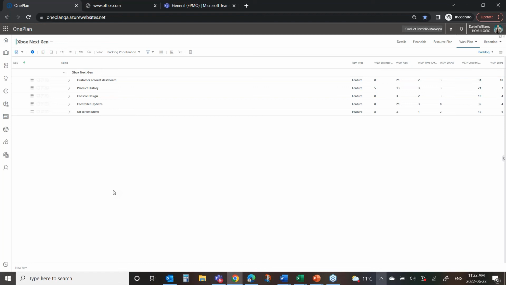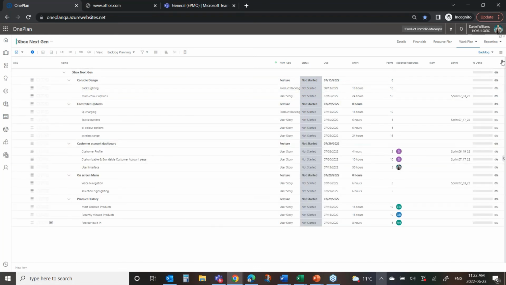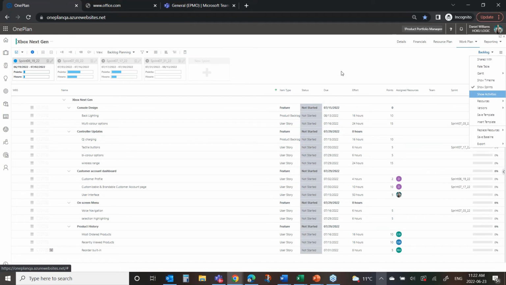So that's important information for us as we're making our planning decisions to understand the priority of the various features and where we should invest our time and how we should line them up to the release. So back to my planning, I can now look at all of those capabilities. I'm going to just show my sprints on here. And now I want to plan at the very tactical level how these items make it into the sprints that map back to those releases.